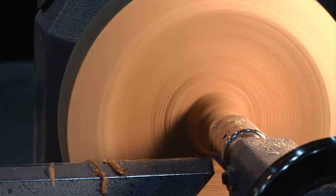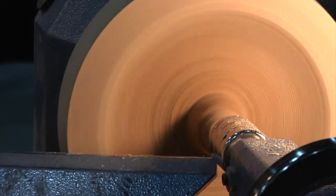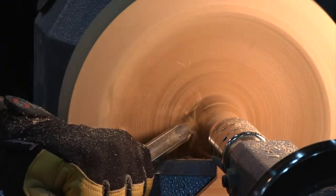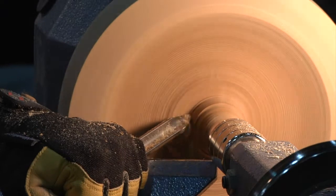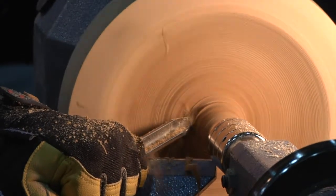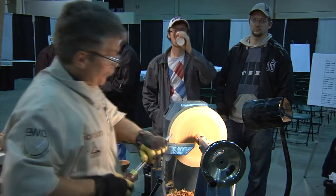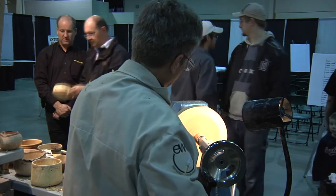Normally I wouldn't have the tailstock in for this part of the project, but for safety I want to keep it in. For a demonstration, normally I would take it right out at this point, but for here we'll just leave it in.